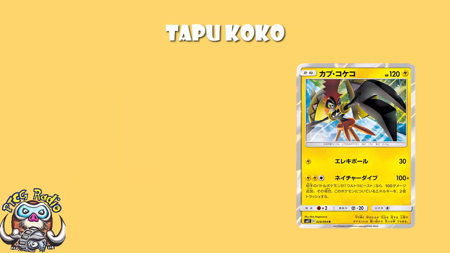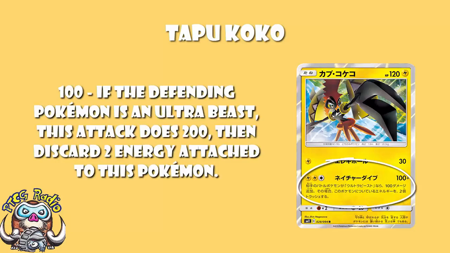And I might like the second attack even more. According to the lovely Joe from Cerebee.net, for two lightning, one colorless energy, 100 damage. Well, that's a little bit weak and overpowered. Tapu Koko Prism Star does 120. Boo! Oh, wait a second. If your opponent's active Pokemon is an Ultra Beast, you do 200 damage and you discard 2 energy. Well, that, ladies and gentlemen, I like very much indeed.